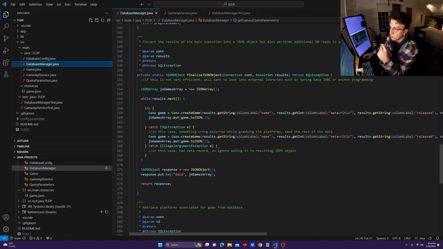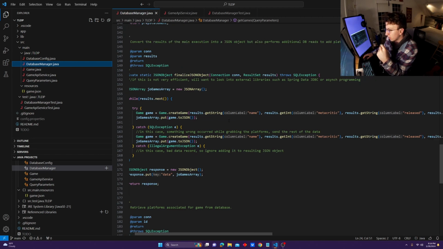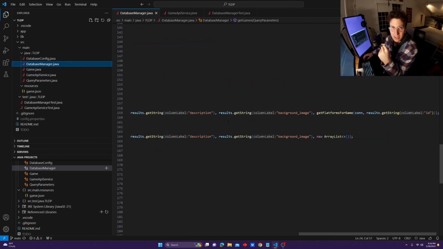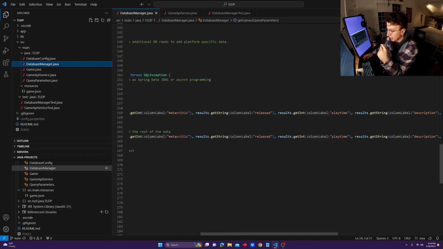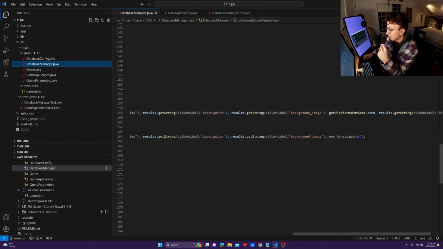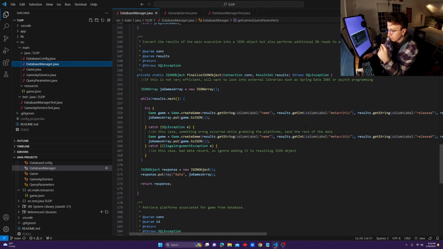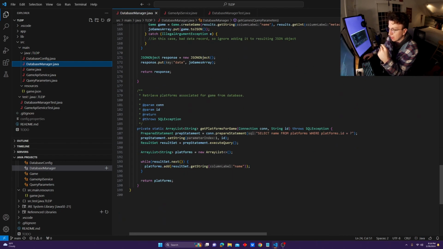Initially I created it to just convert the result set to a JSON object. However, I did have to add some additional functionality here where I call this get platforms for game. That's going to perform a query to the platforms table to fill in that information to be presented within the application.